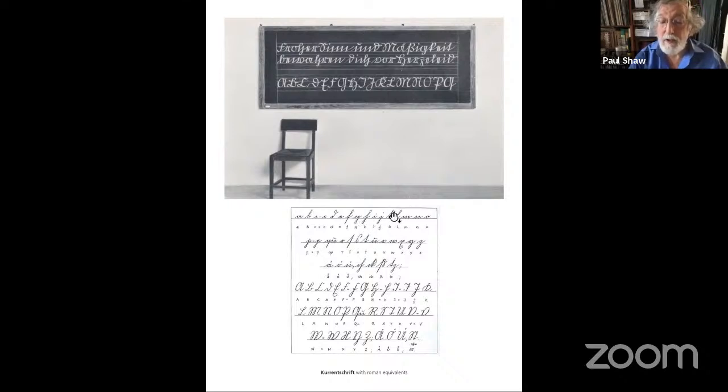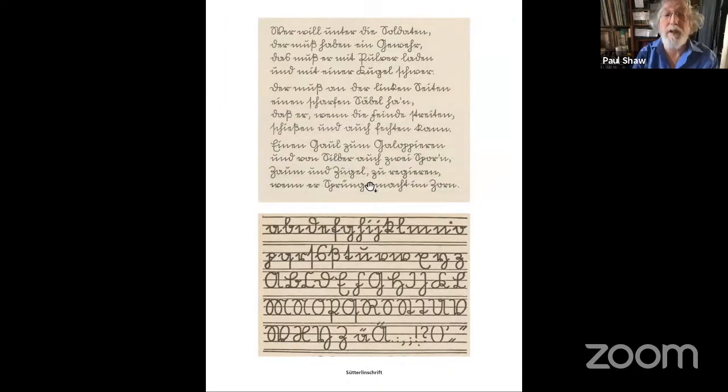The K has this enormous looped upper part of its body, so enormous it's above the body height. And the R, you go up, down, across the bottom, back up and over. You might be able to see it a little better right there. And you have to realize these are letters in which people are moving without trying to pick the pen off the paper, which is how you end up with some of these strange splits. And this shows up in a couple pieces in the exhibition at Poster House.